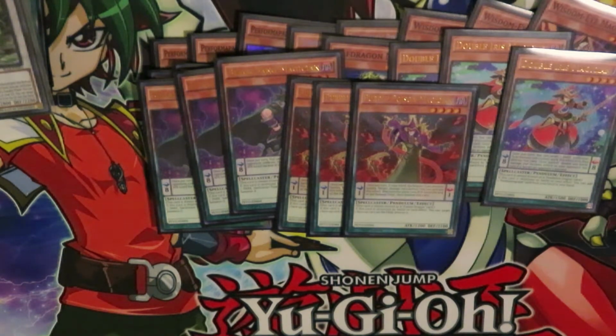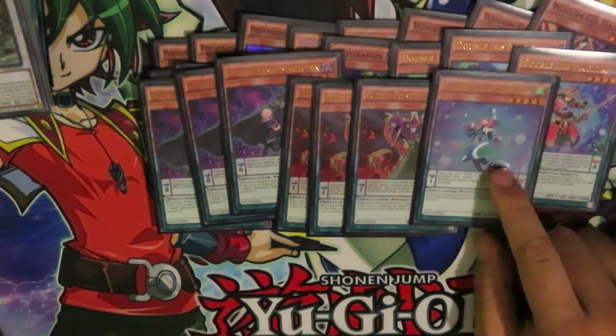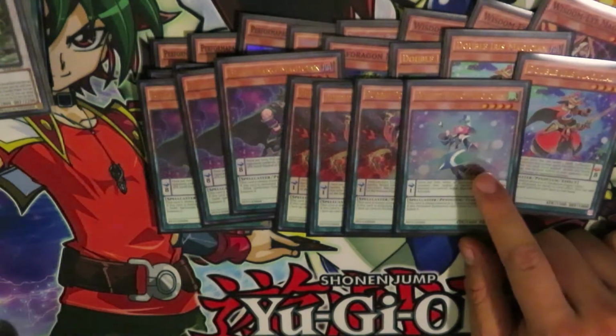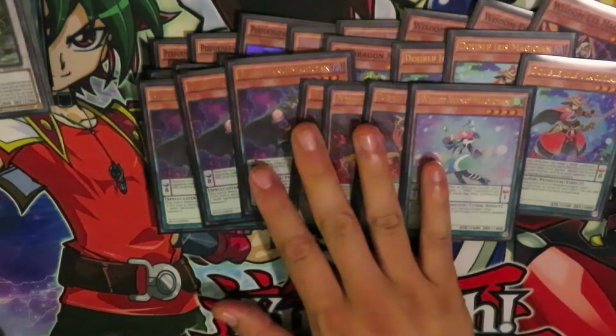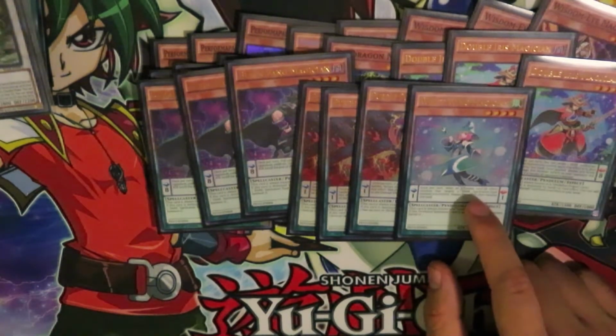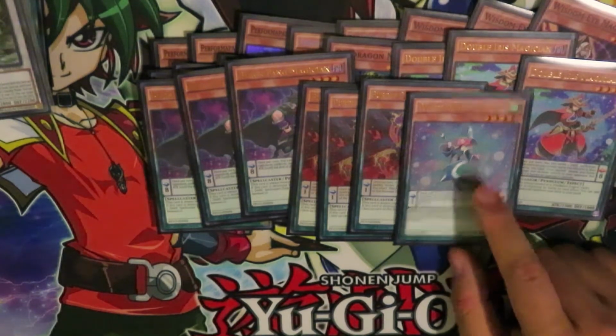Let's see. I play one Wavering Magician because she's a tuner and she does not have the same restriction as Harmonizing Magician, which means that she can synchro summon with anything, even the Performapal.